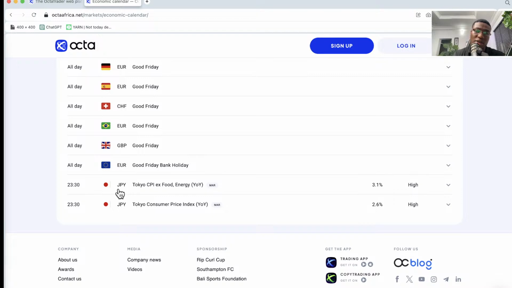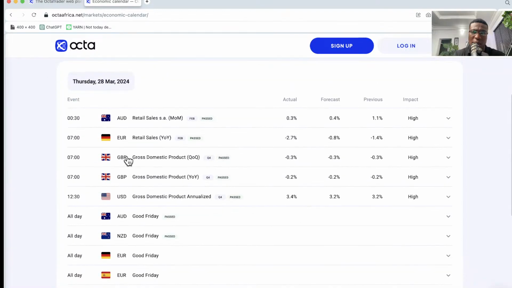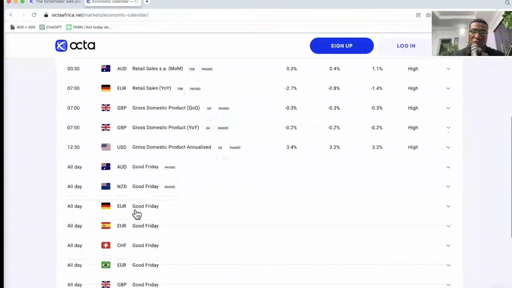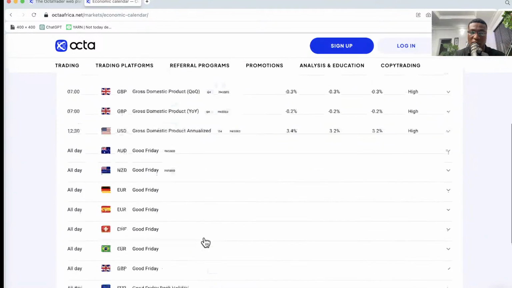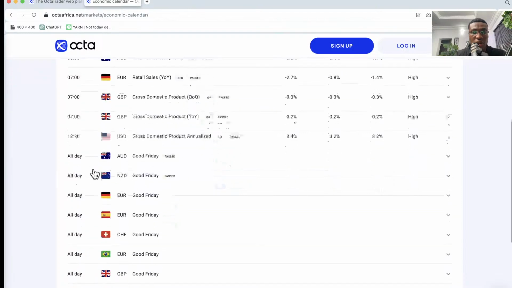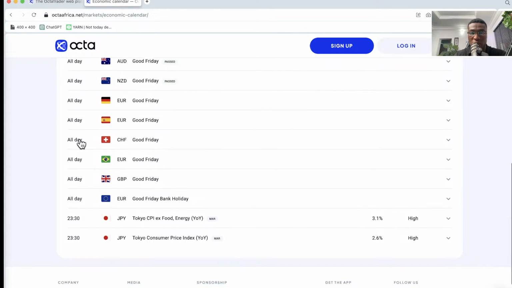regarding the Japanese yen, as you can see here. And this is also another piece of information that I missed out on telling you guys. If you look to the left, you'd see that these reports have the currencies that will be influenced by the reports. Okay, so you can see gross domestic product annualized, GDP. This one is going to influence the US dollar. This one is going to influence the pound. And if you look down here, you see the CPI is going to influence the Japanese yen. So also take note of that so you don't confuse your information.